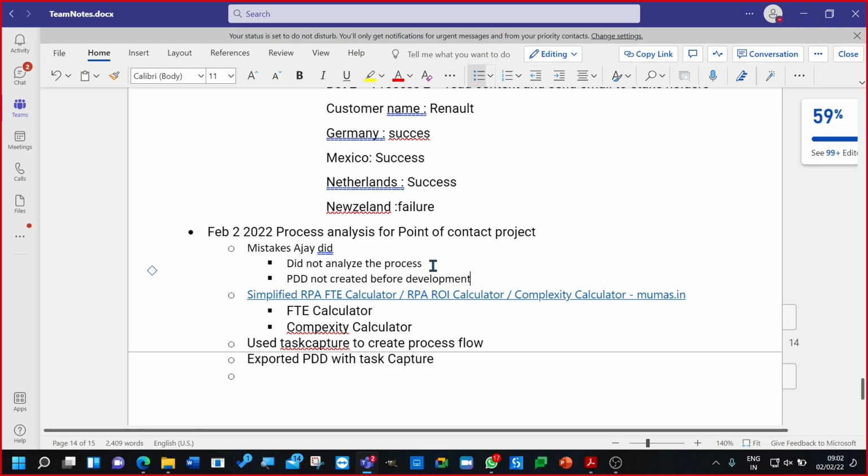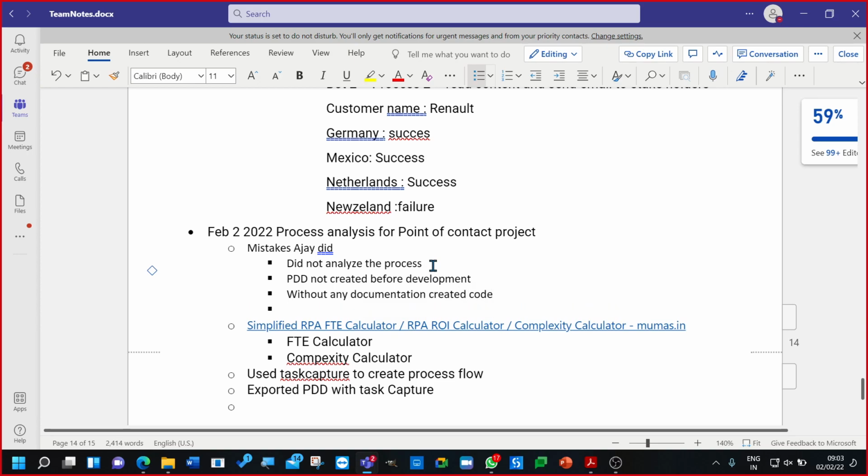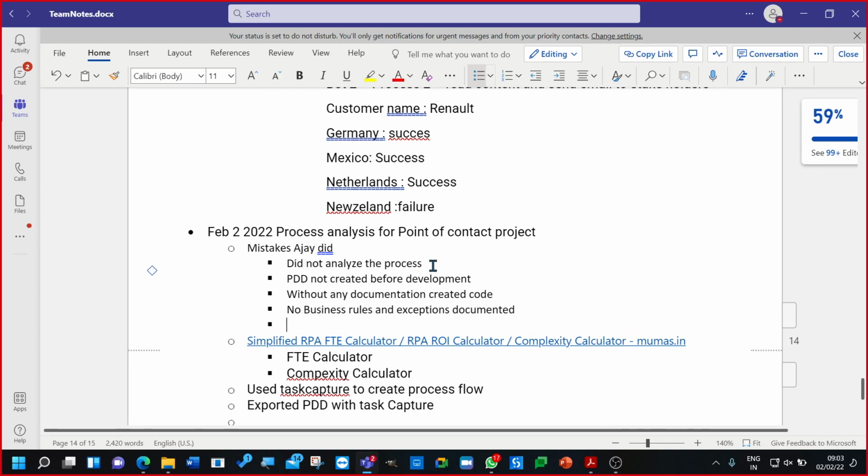Now we understood the process is good, but to go into the development, you can see Ajay directly has written all the code. The code is right now working, if I'm not wrong. Is it right, Ajay? Yes, it is working. Exactly. So directly he jumped into the coding without any documentation and created code. So no business rules documented. Rules and exceptions documented. Where should we document them, actually? At least they need to write the step-by-step process. Okay, these are the steps. They need to give a step-by-step process in a Word document, at least.